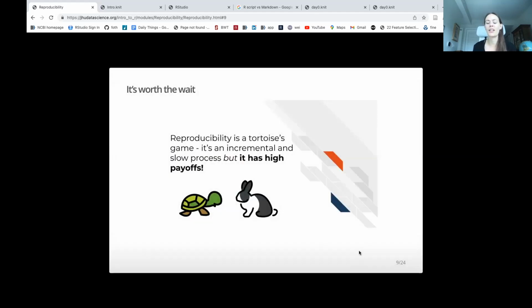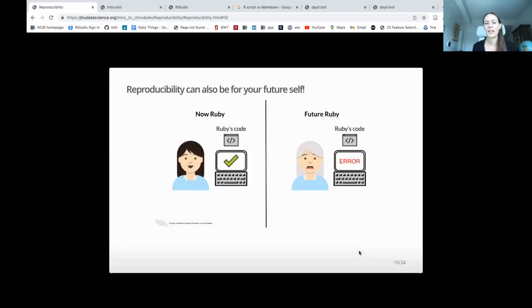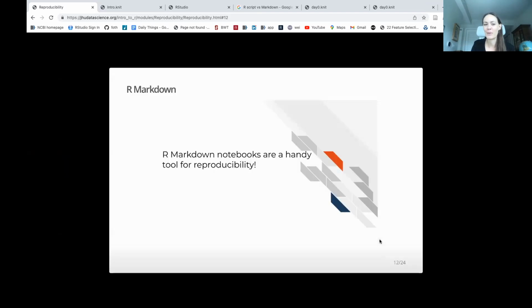And so this is kind of a slower process in doing your analysis, but it's definitely worth it because the payoffs are very high. Like I said, this can be for your future self. So this is one of the major payoffs. If you do your analysis and then 3 weeks from now, after you've submitted a paper, a reviewer wants you to do some other analysis, and then, oh my gosh, my result's gone, what's going on? That is a horrible situation, and we want you to avoid having that. So that's why reproducibility is helpful.